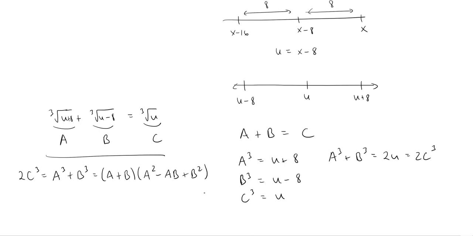Okay. If you don't believe it, of course, you can distribute this. You could also draw a geometric picture of this. It's not hard to verify, but this is definitely a formula. If you're going into a contest, you want to know this factorization. But now A plus B, hey, that's equal to C. So this is C times.